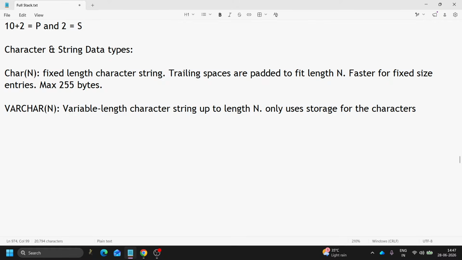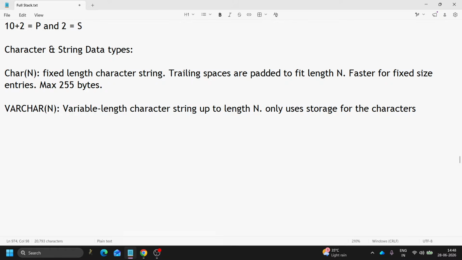For example, if the data type size is 10, say char of 10, and you have stored a value of size 5, the remaining five spaces will be unused. But in varchar, based on the data length you have given, it will consume only that. It will not waste the space. That is the difference between varchar and char.